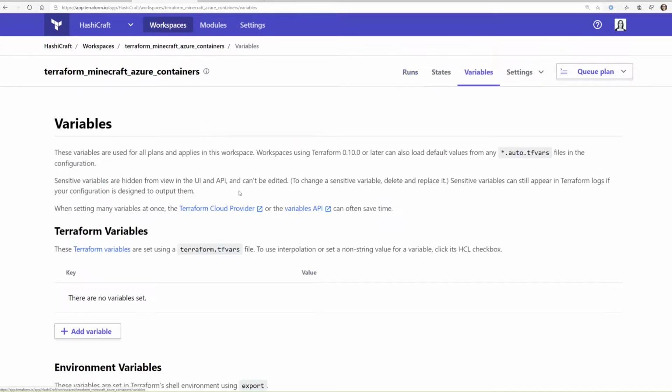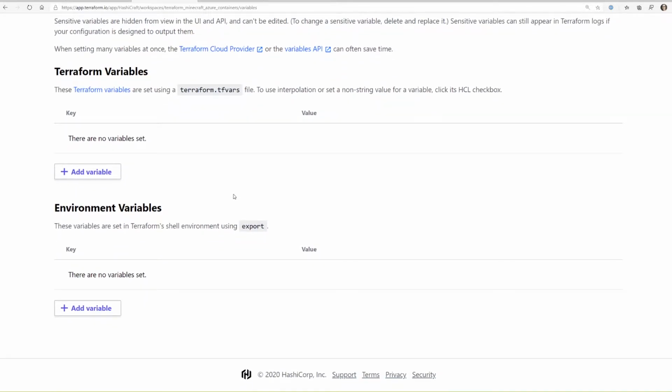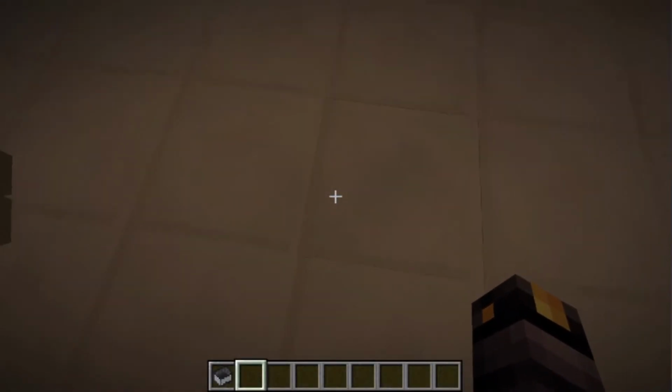What I need to do now is configure some variables, because the variables I need to set are my security details for Azure Cloud so that Terraform can provision. I've got those locally, but I need to set them up in here. Pay extra close attention to this, because I've got my secrets here, which I'm going to share with the world. I'm using environment variables for my setup, so I'm just going to paste those same things in. Shall I look away, Nick? Yeah, if you don't mind, just look away there.